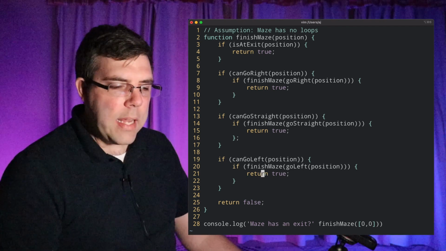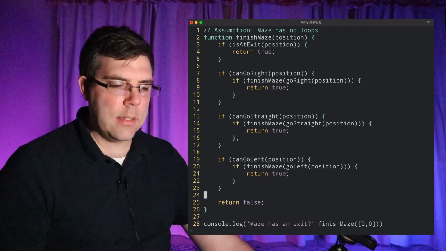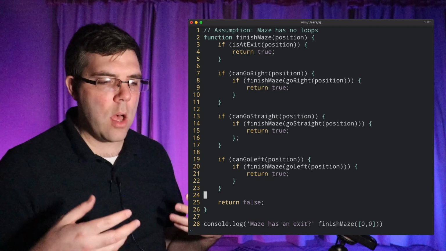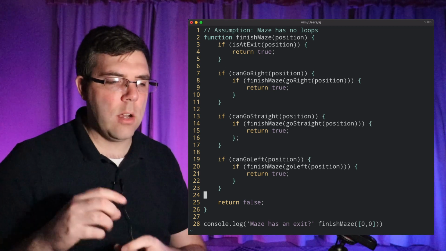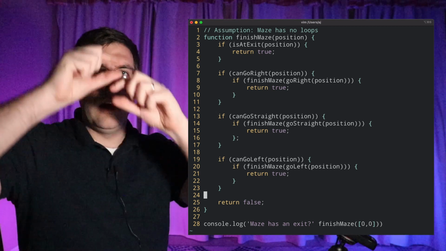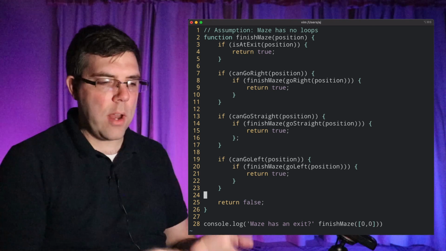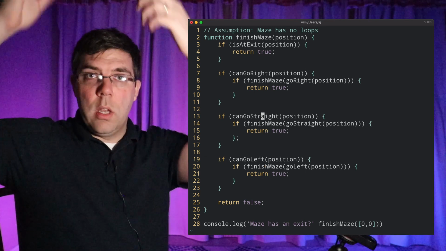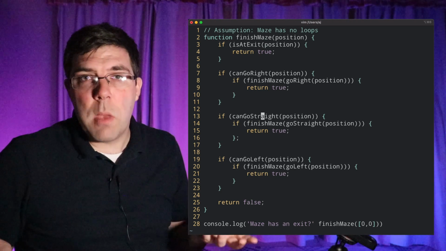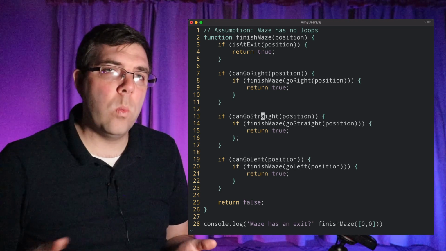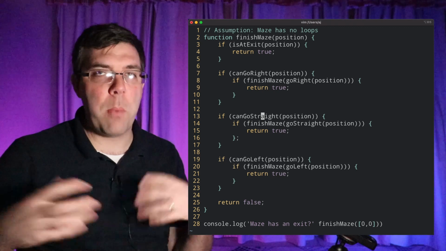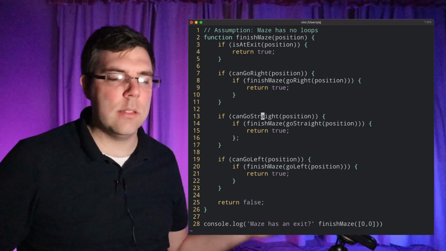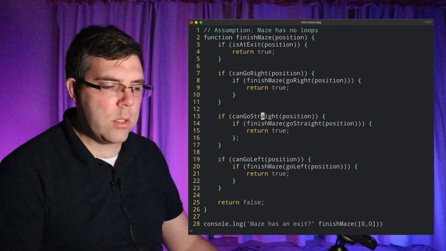Now, what's nice about this is, notice that I wouldn't have to be keeping track of much information here. There's a new copy of the position for every copy of the function that's been called. So the stack is going to grow, and the stack is fast memory, so we don't necessarily need to worry about that as long as the number of possible permutations of the maze is not larger than what the stack is, which is a technical detail we won't go into here.